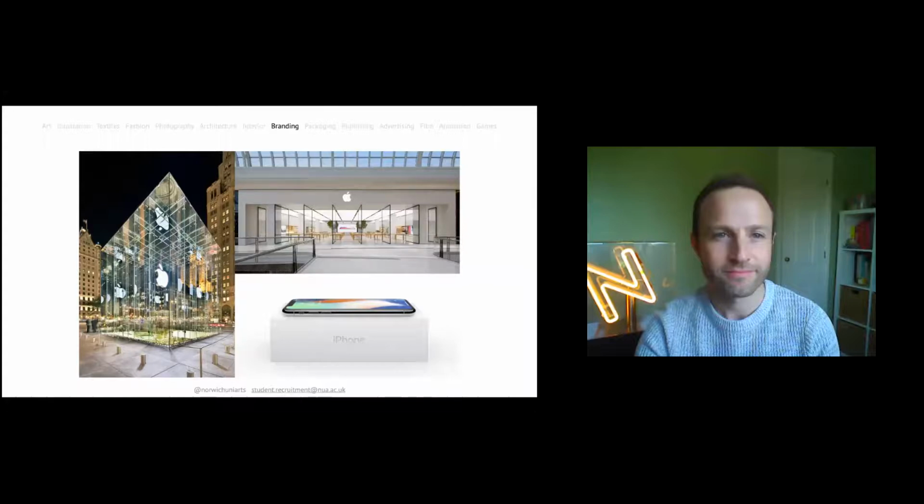But actually, if you've got a really expensive brand, every single touch point needs to be expensive. So their shops look expensive. Their packaging, when you put it together, feels expensive because it just fits. There's something really interesting about the branding message of Apple that I really like.